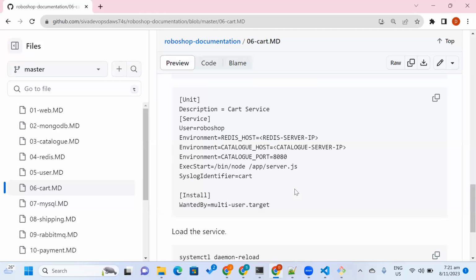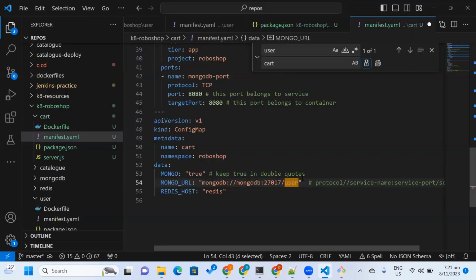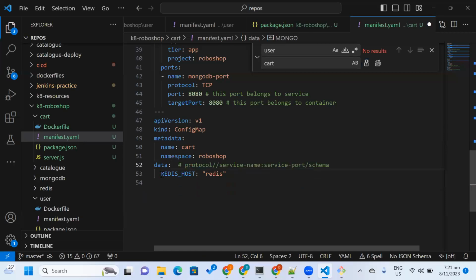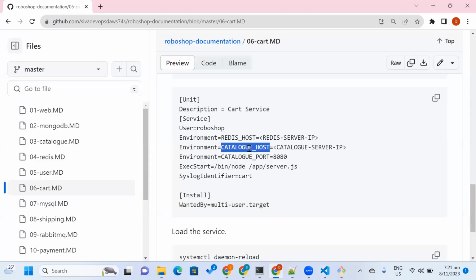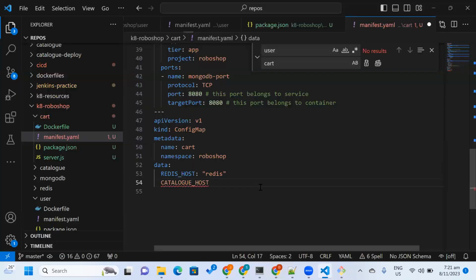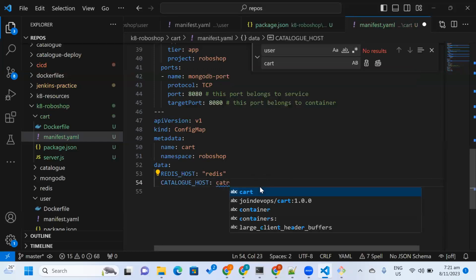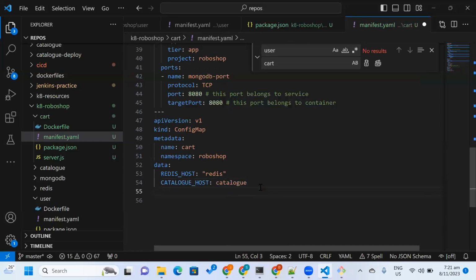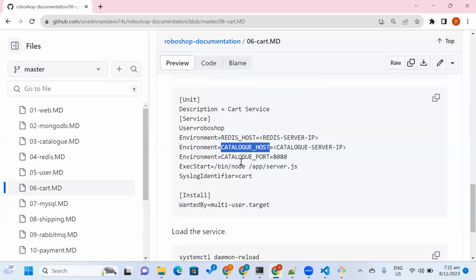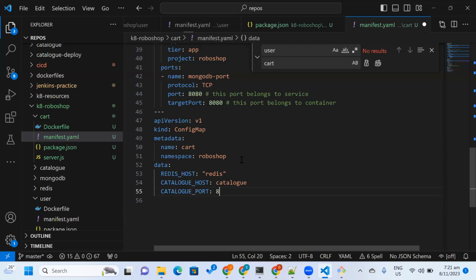We require Redis host and catalog host. Catalog host is nothing but catalog, and then catalog port is 8080. Okay, so that's it.